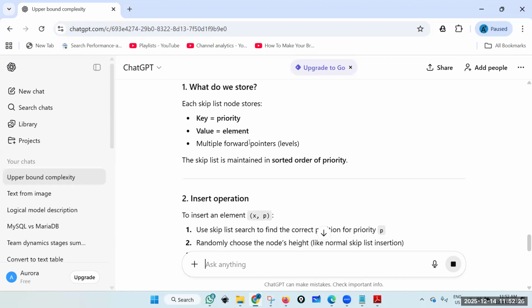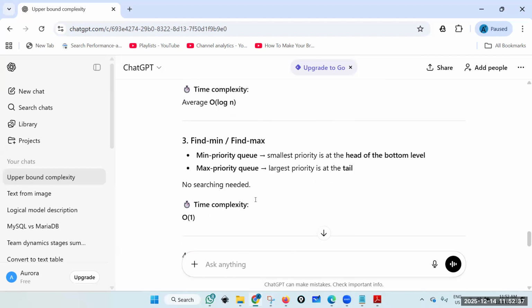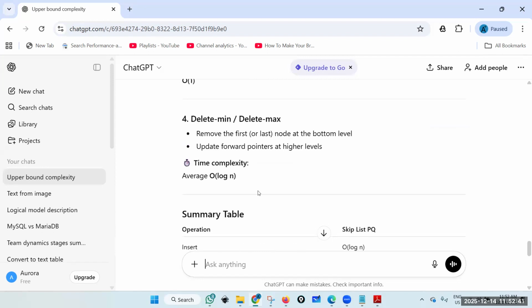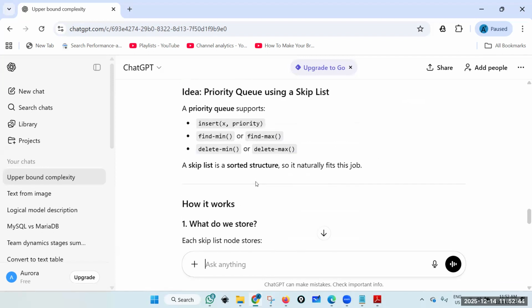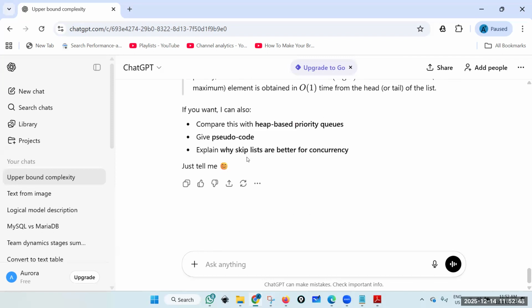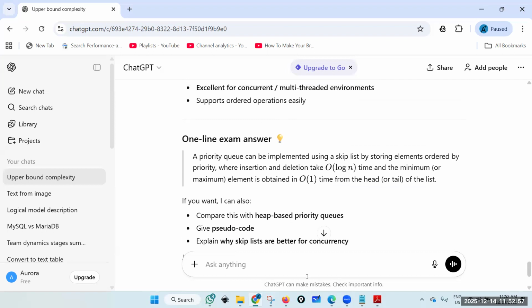Value is the element. Multiple forward pointers. Insert operation: skip list search, find the correct position for the priority. Randomly choose the node height, and so on. Anyway, just spend a little bit of time because it looks a little more complex, right? I don't think I can understand it quickly. Maybe you can have a bit of a chat or go to YouTube and see whether you can get it. Okay. Fine.